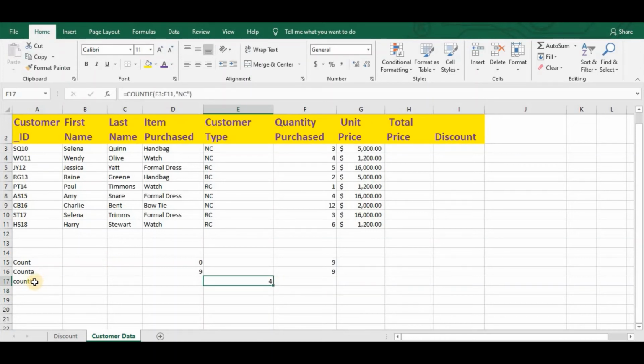So again, the purpose of the COUNTIF is to do a count based on a range of information, and then we would identify what exactly the computer will be counting based on the given criteria. So COUNT is used to count numeric values, while COUNTA is used to count both text-based and numeric values, and the COUNTIF will count everything, but the output will be based on a given criteria from the user.